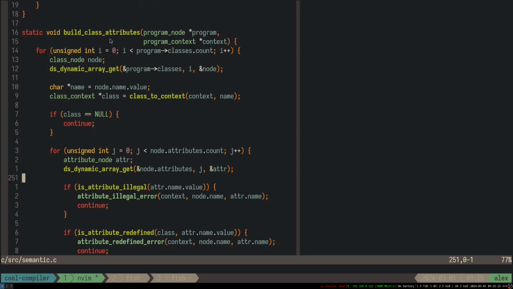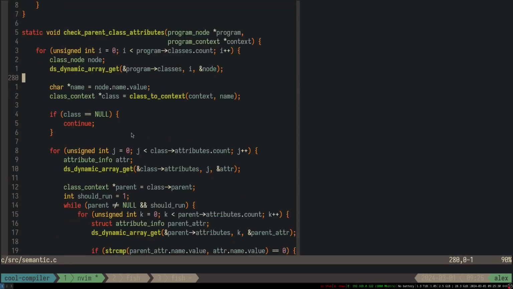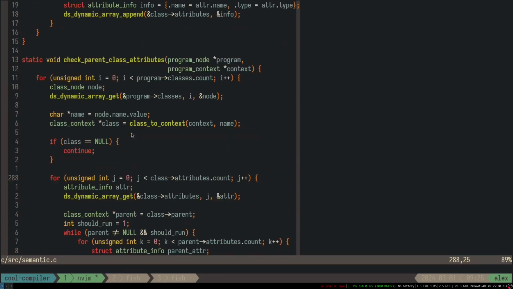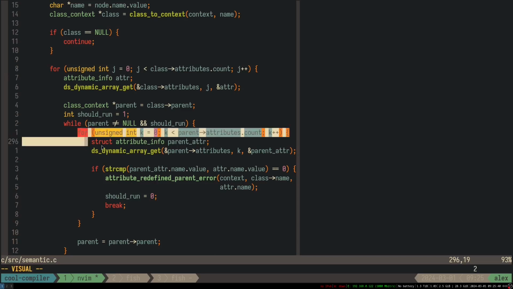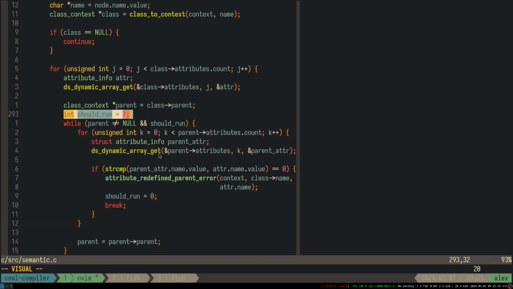So build class attributes, we did that. We did check parent class attributes. That seems to work. So yeah, I guess having a helper function here to get the attribute that you're searching for could work. So we don't need all this stuff.